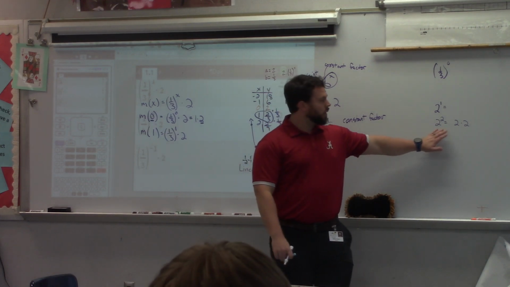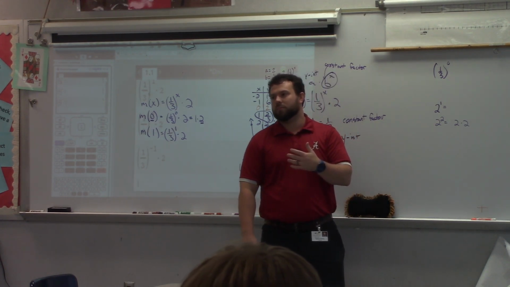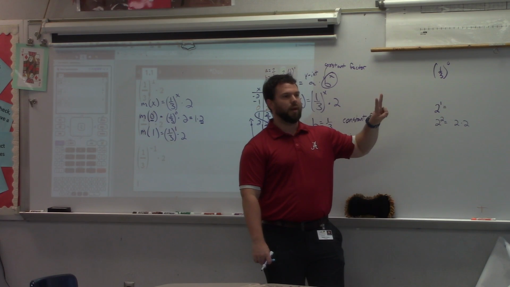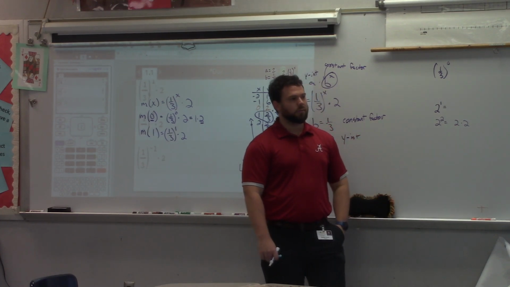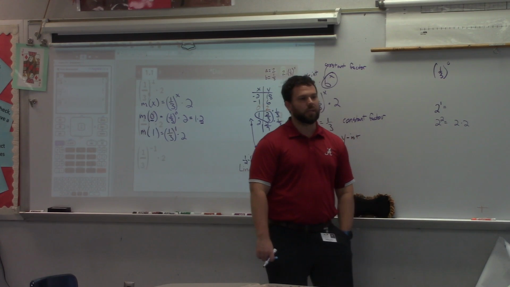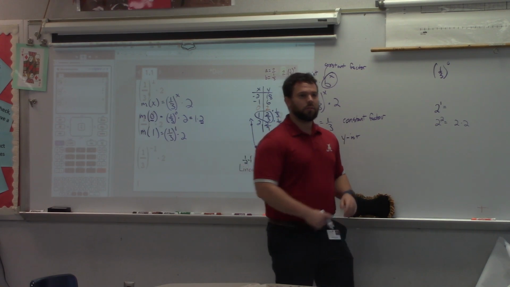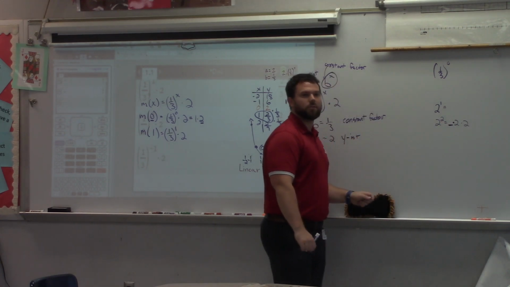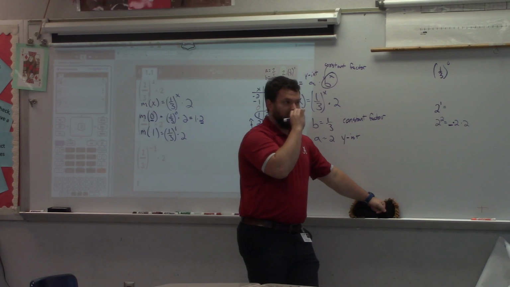Now I want you to think about this. When I say 2 times 2, I'm supposed to be multiplying by what? 2 to the second, I'm supposed to be multiplying by 2. How many times am I multiplying 2 right now, actually? How many times do you see the multiplication symbol? I only see it 1 time. Oh, I'm supposed to be multiplying by 2, how many times, though? 2. So what's got to be right here so that I can multiply by 2 two times? Another 2. But if I do 2 times 2 times 2, 2 to the third, that would be 8 and not 4.